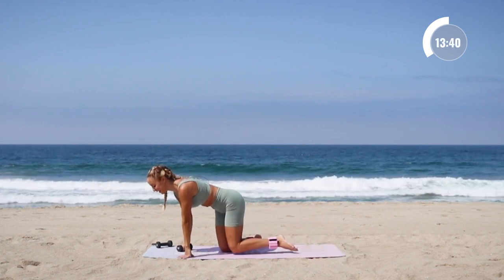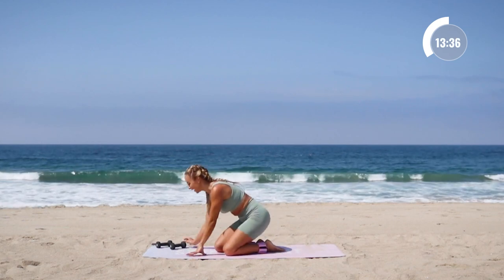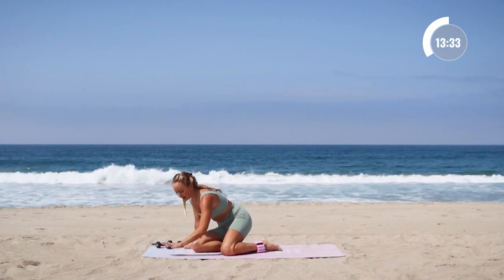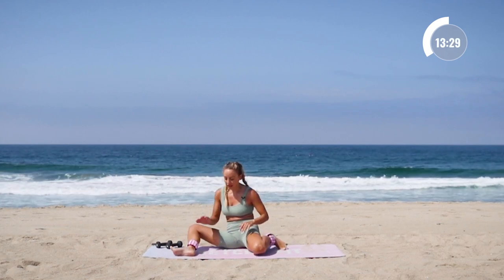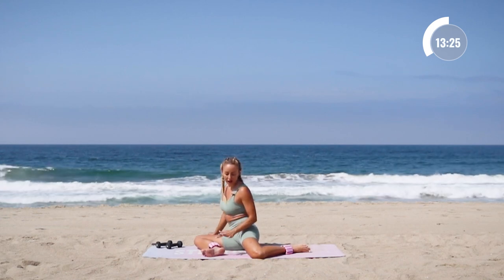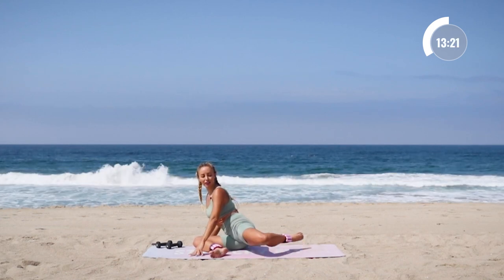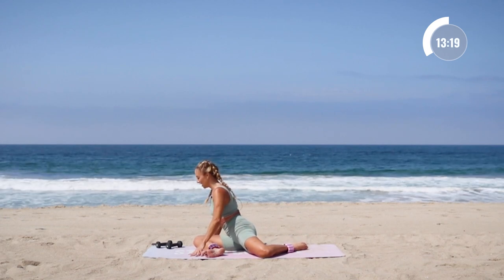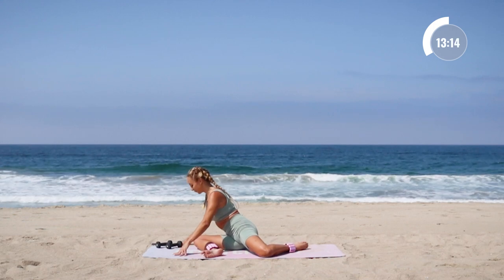Nice work. Feels good to just move in your body like that, right? Just know every time you come back here, you're gonna get stronger, more fluid, more graceful. Okay, now we're gonna go into a little pretzel, all right? So the ankle weight might be a lot, but you can do it. So we're gonna do little pretzel lifts right here. So just lift and lift. Good, 20 right here again.